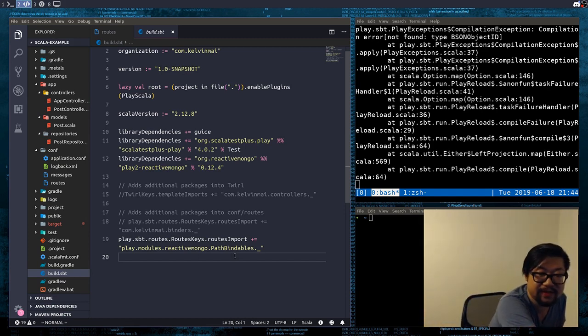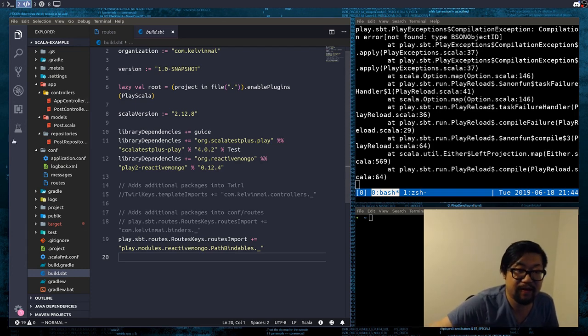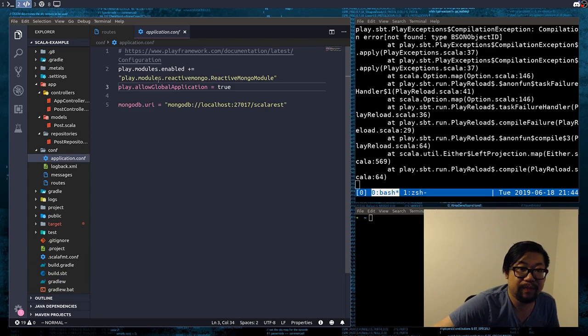So play.sbt routes keys .routes imports plus equals play.modules.reactivemongo.pathbindables._. In our configuration, we have play.modules.reactivemongo.reactivemongo.